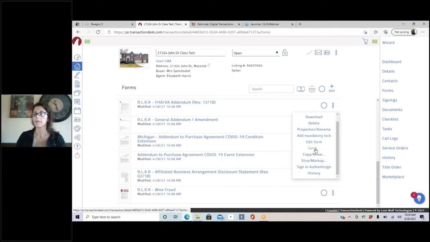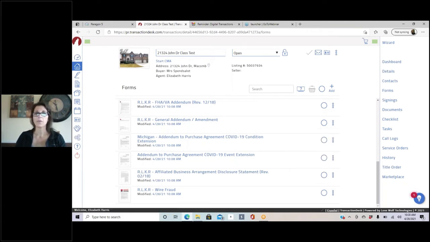I can email this. I can send it to a fax. I can copy it. We have an option to slice and markup, which I will show you also. When you do a slice and markup, it's also going to turn to PDF. So if you're doing these items, you'll want to make sure you have everything filled out before you're making changes to it. I can also pull it right into Authentisign, and I can see the history. That's everything I've done with that form. Again, most of these, when you select them, it's going to take you into PDF. So most of these items you won't do until later if it's needed. Okay. All right, so that is our forms.